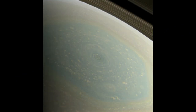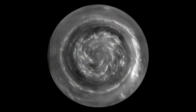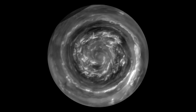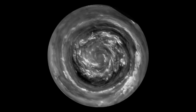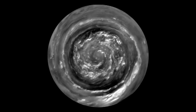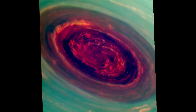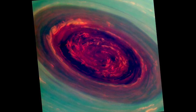But now it's spring and what we found at the center of the hexagon is a Saturn hurricane. This is a view from directly over the North Pole, which is made possible by the orbit of the spacecraft which is now taking us over the poles. The winds are flowing at 300 miles an hour, which is four times hurricane force. The fluffy white clouds in the center are about the size of Texas. We can use special filters to measure the heights of the clouds — red are low clouds and green are high clouds.